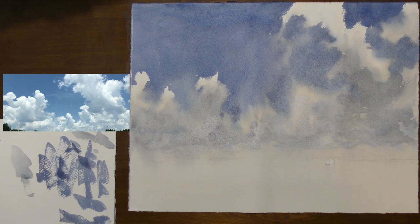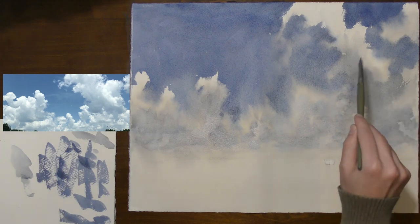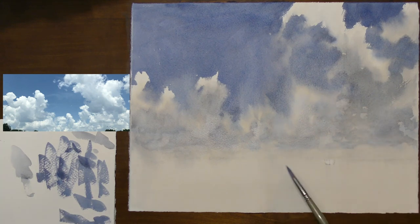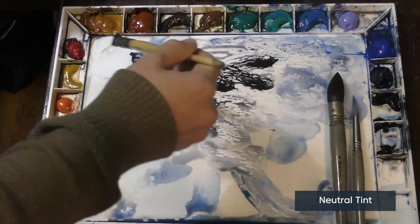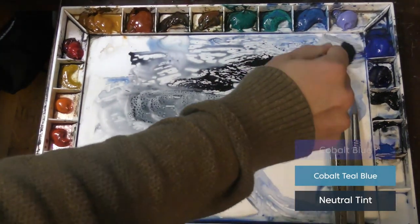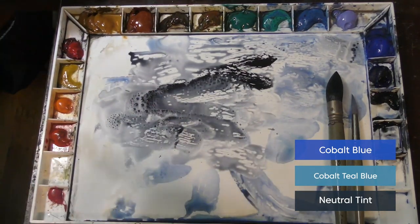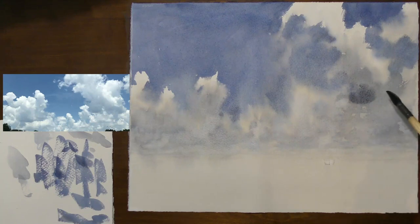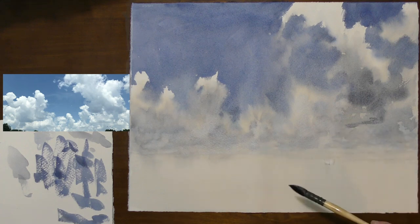Again, I can probably put a little darker under here to bring this cloud forward a little bit. Oh man, didn't mean to grab that much paint. That was not what I wanted. Let's see, what were we using? Oh, a little bit of cobalt teal light, some cobalt, neutral tint. Yeah, I think that's what it needed.